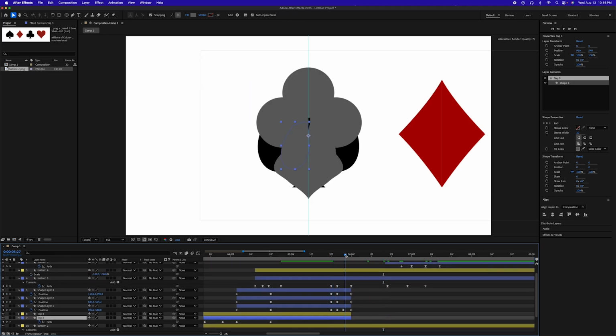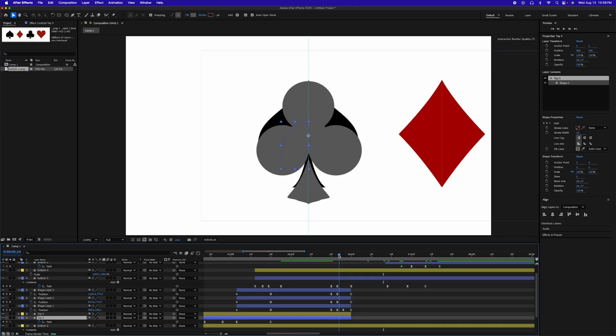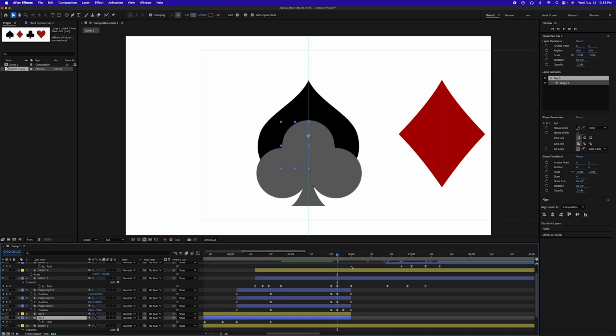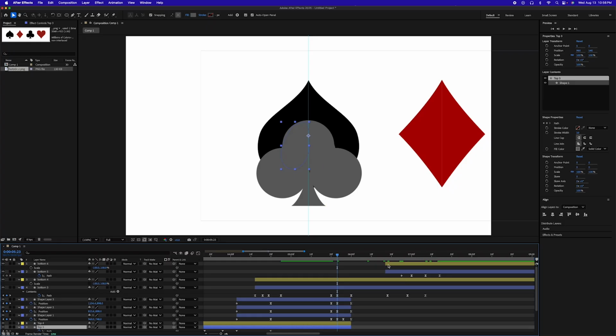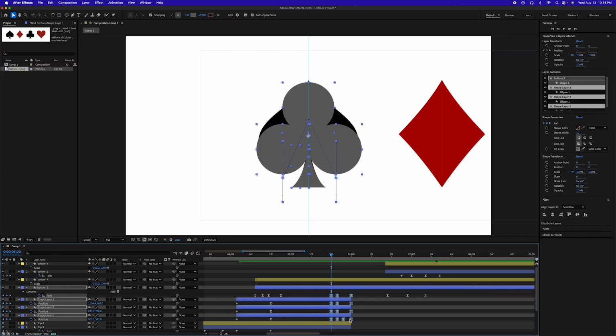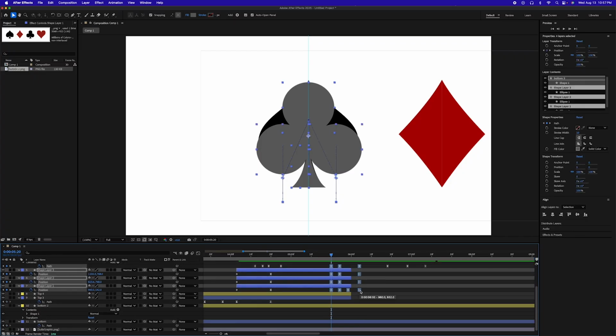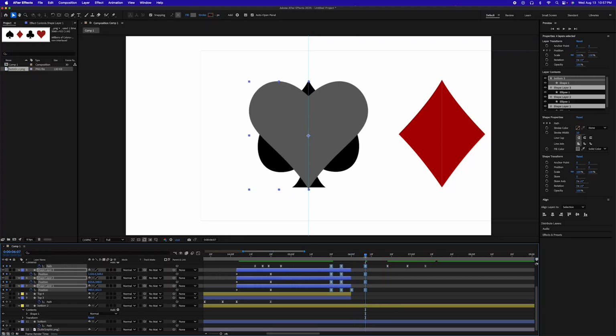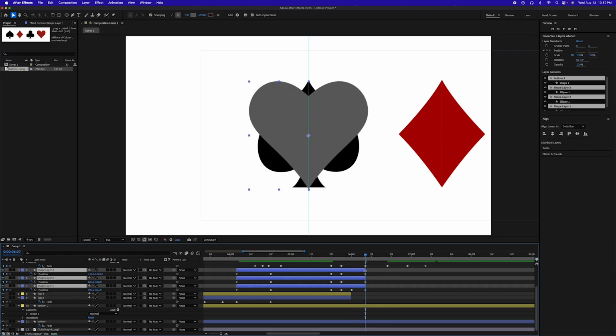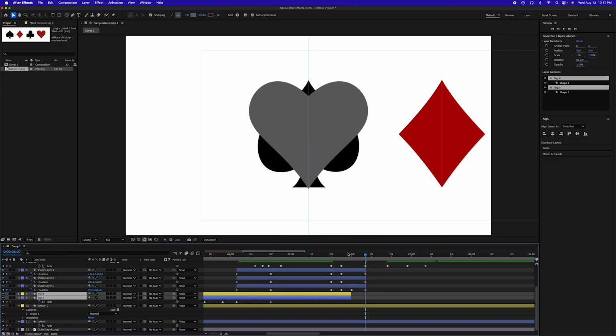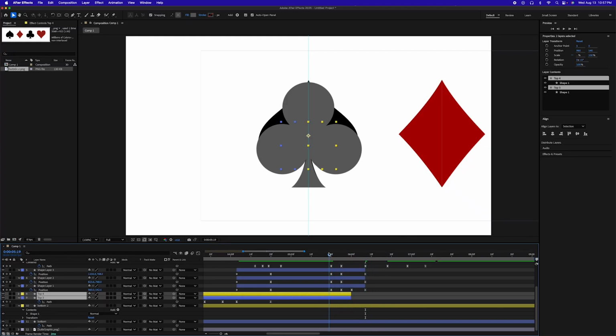And that heart animation, when it goes to that heart, that's really quick there. So let's just slow down that animation just a little bit. Let's grab all these keyframes, and then click and drag on the last one. That'll slow down the animation. The reason we're having that weird glitchy effect is because our layers actually disappear before the animation is over. So let's drag those out. And that looks pretty good.